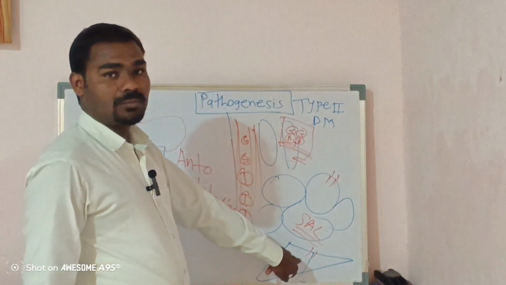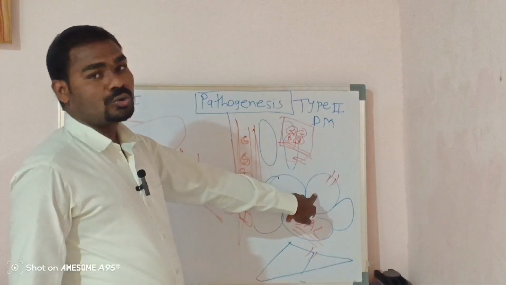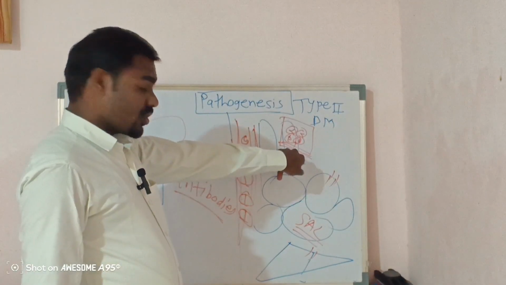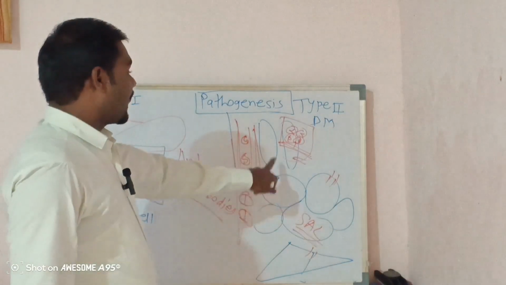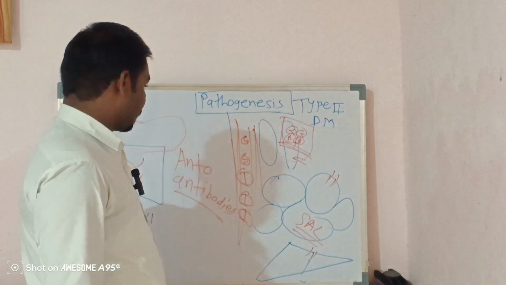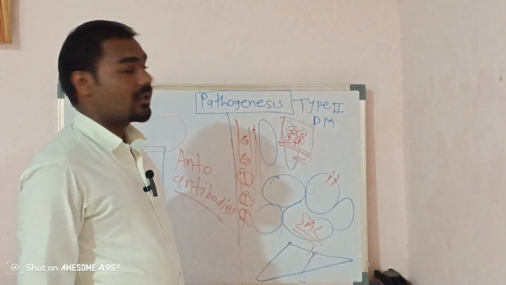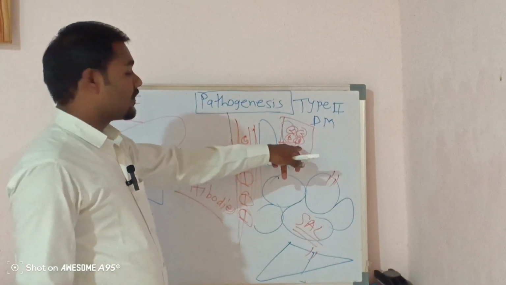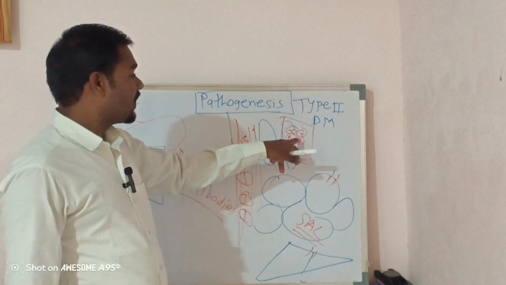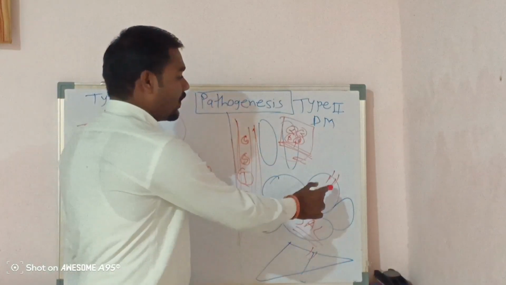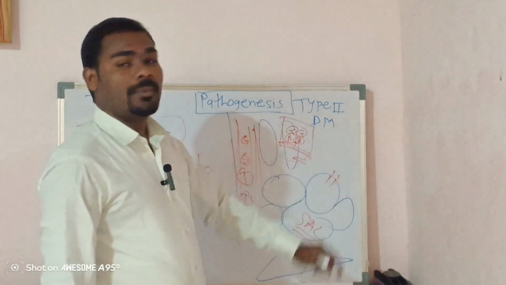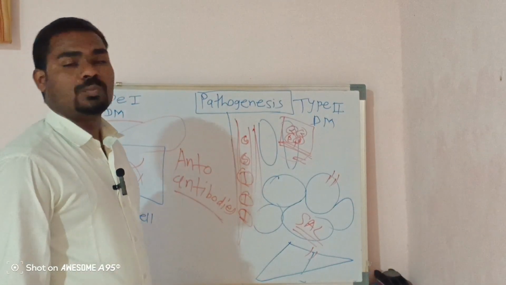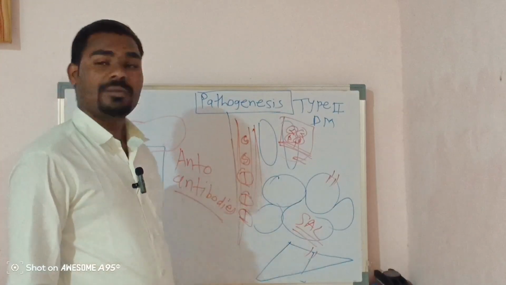In the liver, glucose is stored in the form of glycogen. In adipose tissue, glucose is stored in the form of fat cells. And in muscles, glucose is stored in the form of glycogen and protein as well. This happens normally. But when a person has type 2 diabetes mellitus, the insulin receptors become defective. Since they are defective, there is no implantation of GLUT4 channels on the membrane. So glucose remains in the blood as it is, and there is an increased blood glucose level. This is the pathogenesis of type 2 diabetes mellitus.